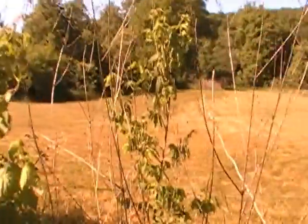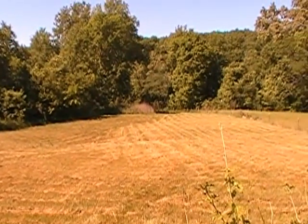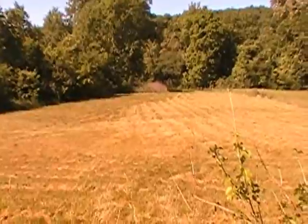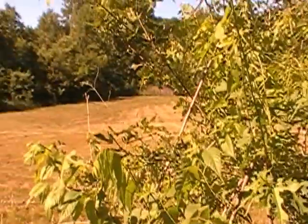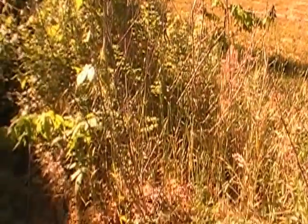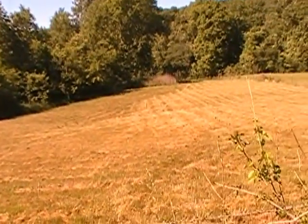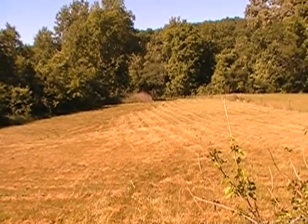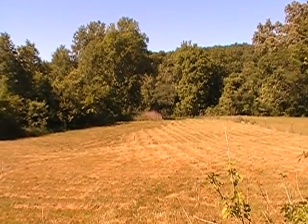We're on the county road. We're looking at the northeast end of the property. Beautiful open cleared meadow. In a moment we'll drive onto the property and head down to the river. This property hasn't been on the market for several years. There is direct access right off this county road, but at the time that I'm making this video, the road grader has mounded up a little dirt, and so I'll get someone out here to go ahead and clear that so you can drive right onto the property.